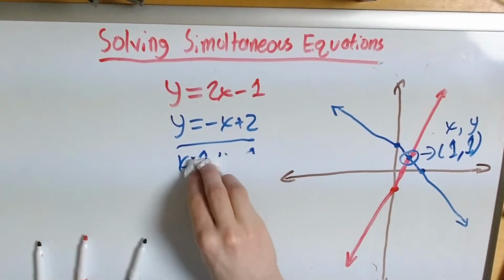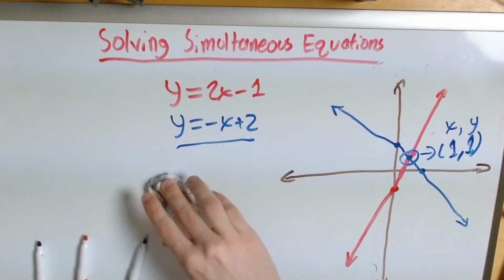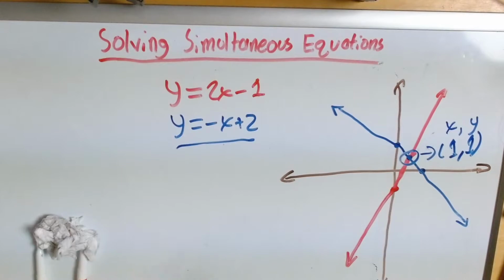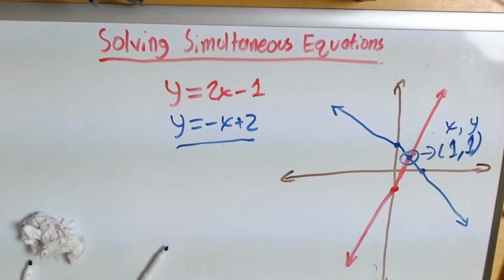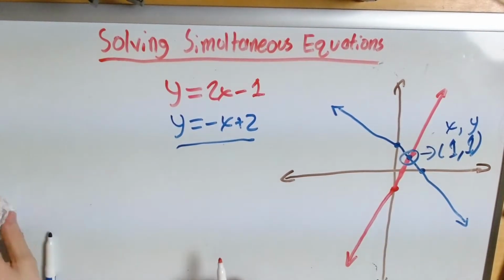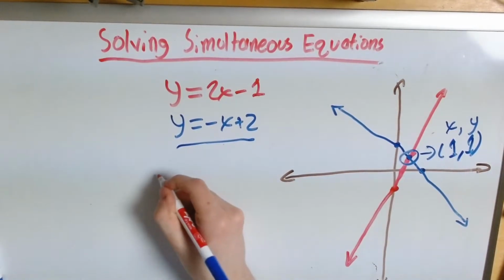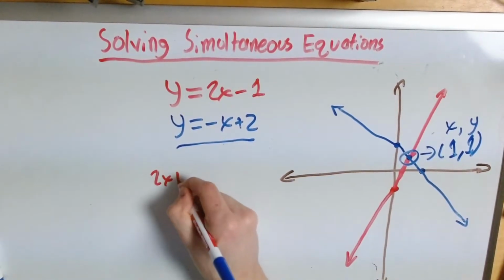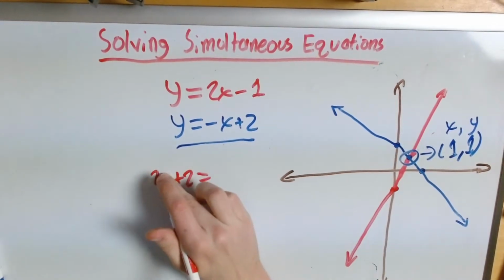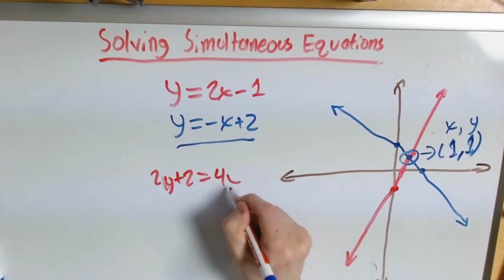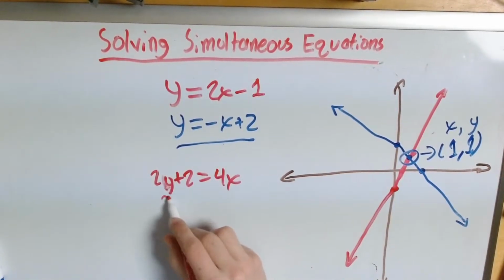However, it's not the extent of it. There are some tricky things that some problems like to throw at you. For example, a common thing that problems do is that they'll put the equations for the lines in difficult forms, right? They'll have something like 2y plus 2 equals 4x, right? Something like that. You can't just go out and graph that.